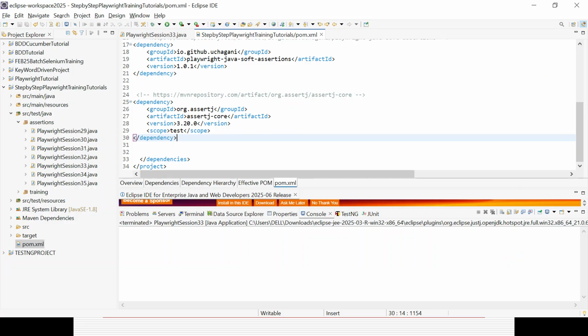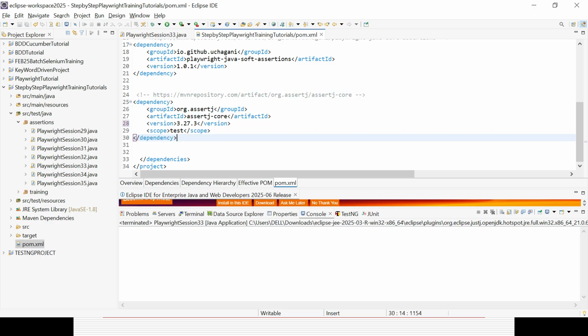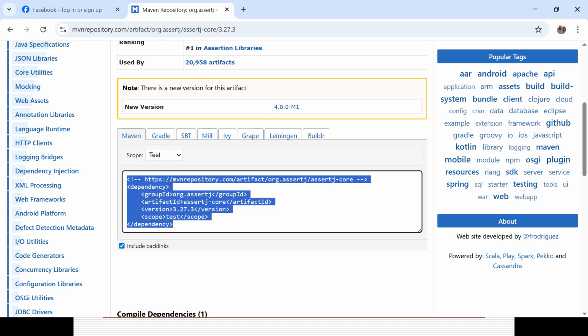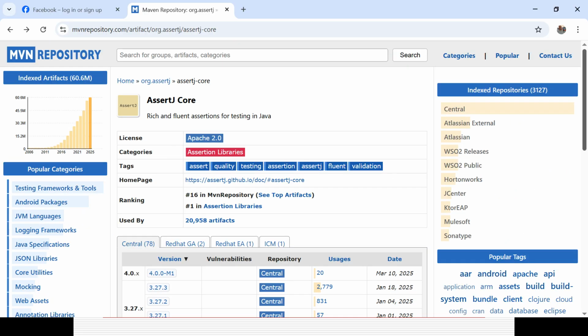So let's open the pom.xml file. I already added 3.20, but I will add the latest version, which is definitely a stable version, not an unstable version. This milestone version might not always be stable, so it's better to go with a stable version instead of any beta version. Okay, so it's added.